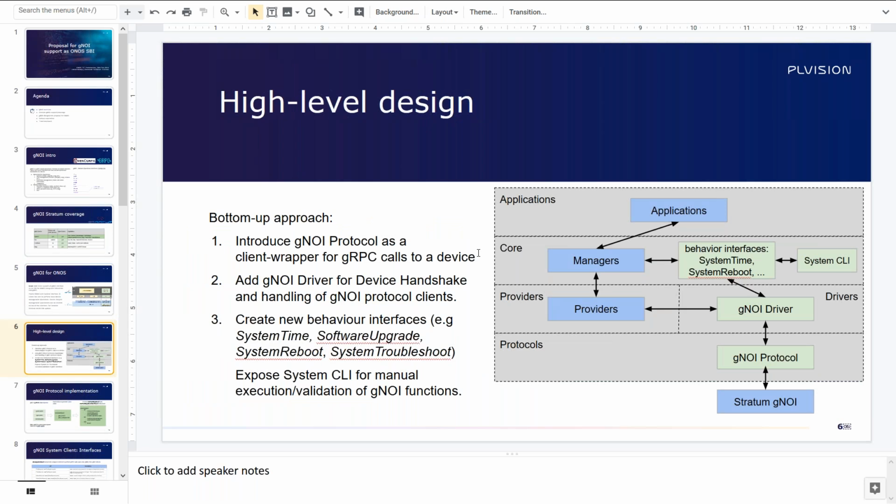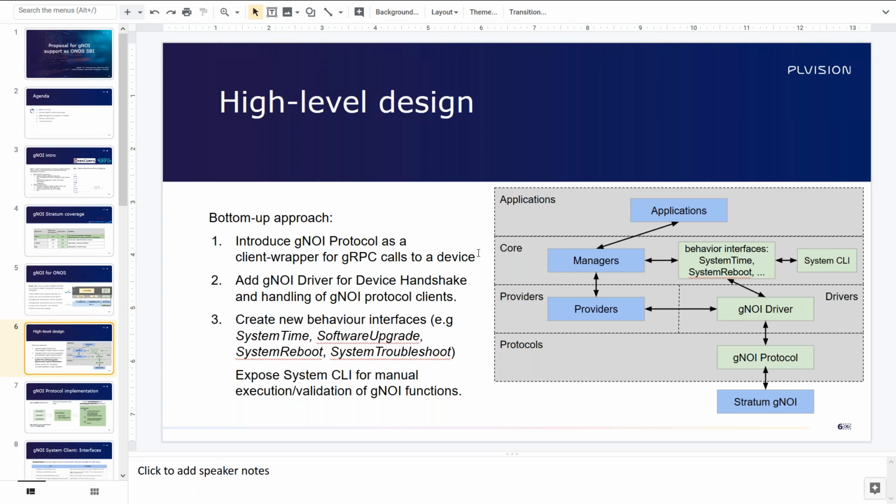Going next into the details on the ONOS implementation. At the core layer, we are going to define a few new behavior interfaces, like software upgrade, system reboot, system troubleshoot. Then those interfaces will be implemented by a gNOI driver.